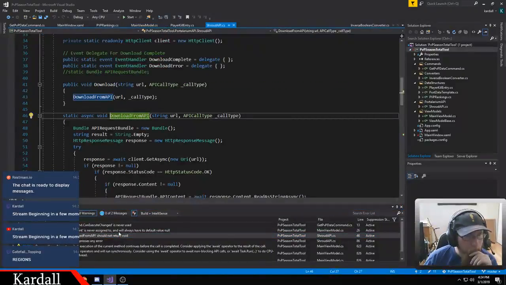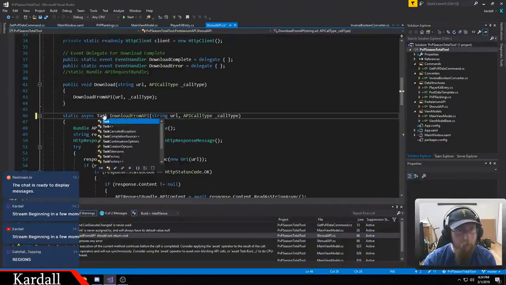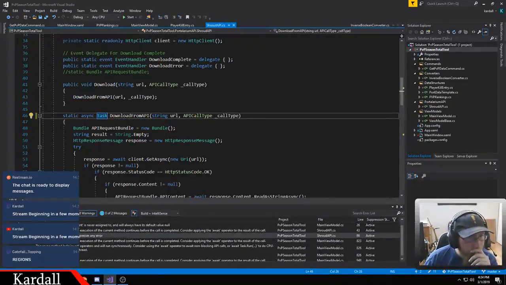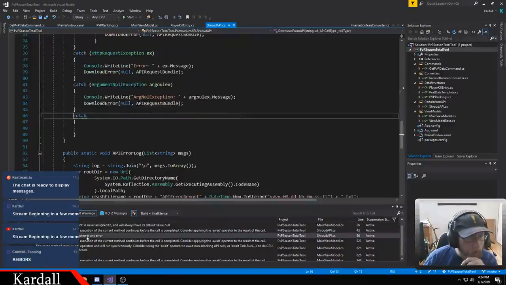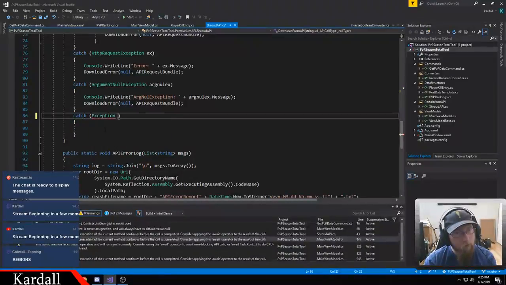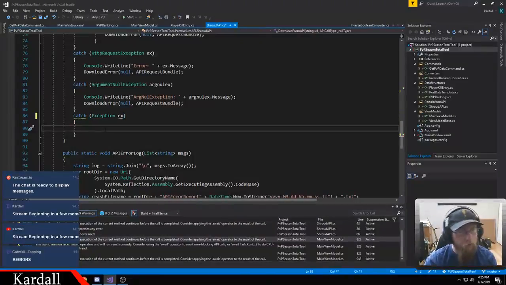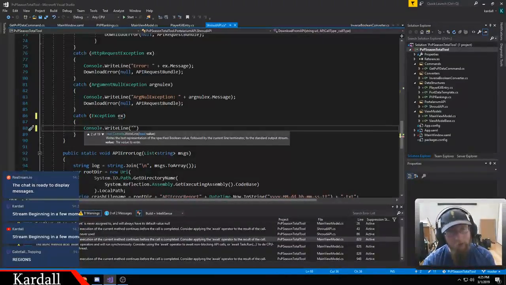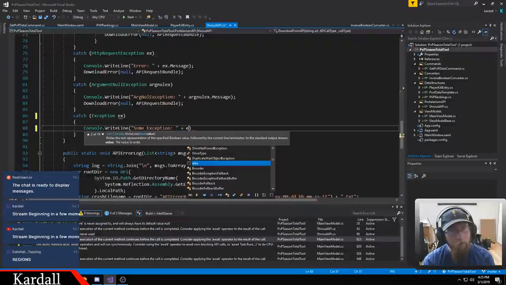That's okay. Should not return void. Well, you're gonna return the task then. Empty general catch. Sure. Console.WriteLine. This means that this is not in the regular one either. Some exception, x.